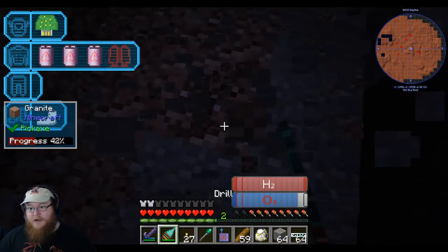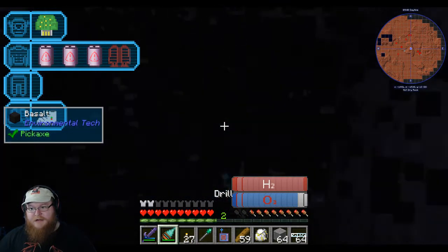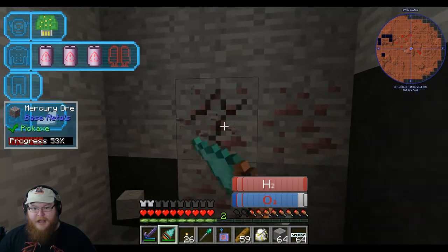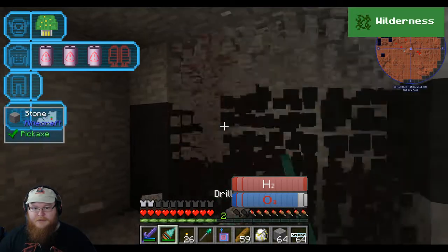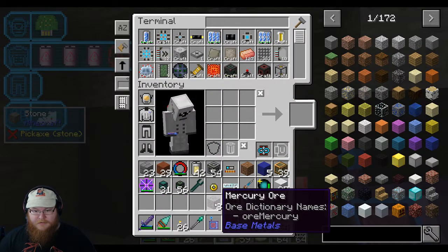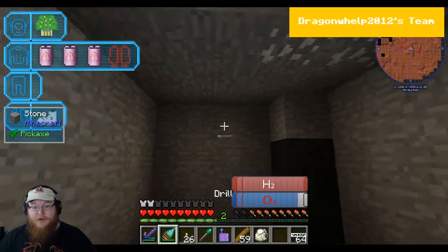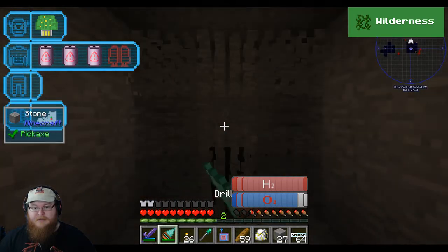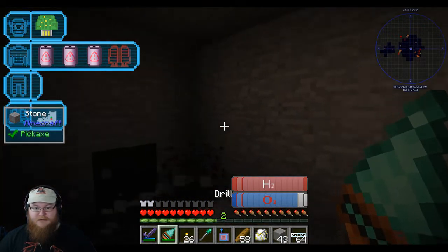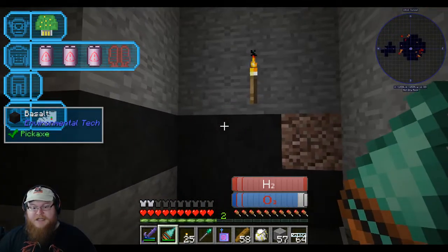Alright, so we are at Y18, 16, 15, 13. Here we go. Is this mercury? Aha! Hello. There is some mercury here. Awesome. Is there any more nearby, I wonder? I don't know how big the nodes can be, but there's some bauxite. That's awesome. Well, we've got enough to get started.